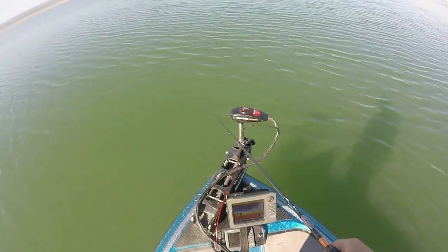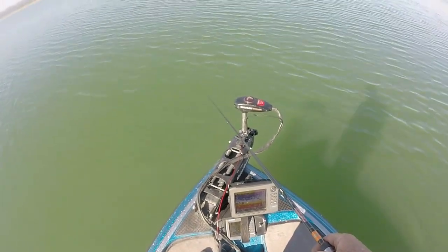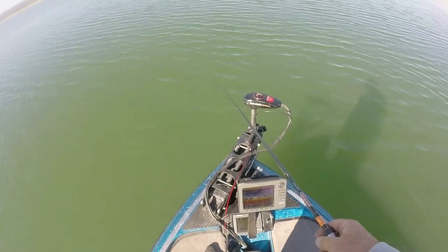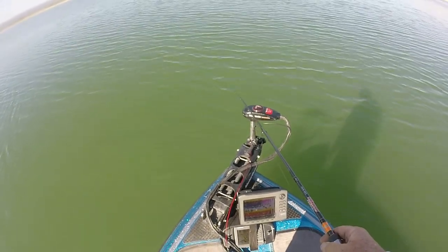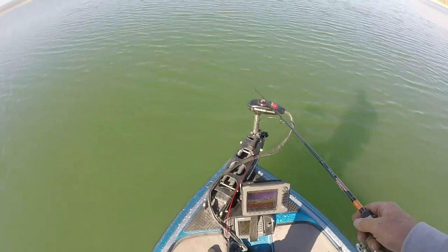There's a fish coming down to look at me down there. You can see it on the screen. It just headed right down to take a look at my bait. Hoping it'll want to bite.